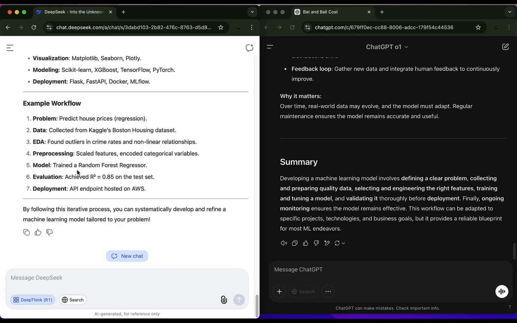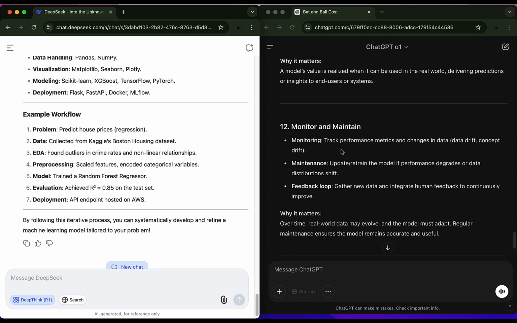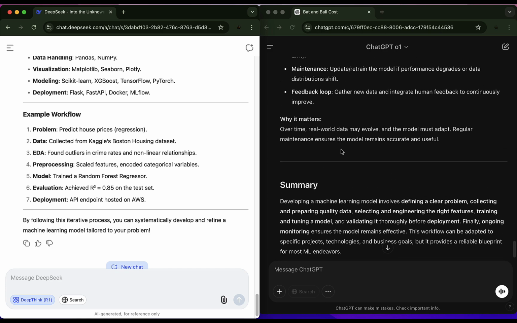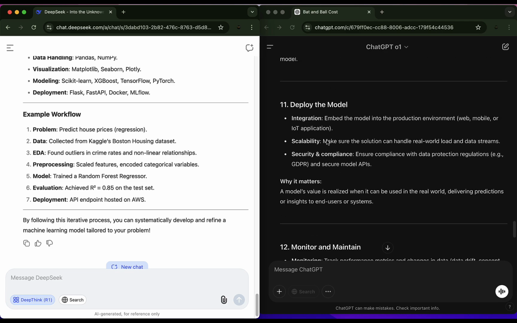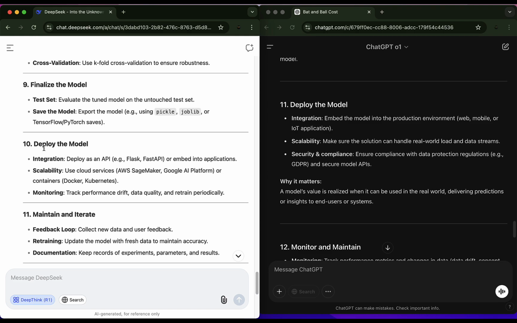So it does provide a little bit more information, so it really depends on what you need, but you can see that the performance is comparable across DeepSeek and ChatGPT, and the way they provide answers is kind of similar. But in the case of ChatGPT, you can see that it does break it down into different things like deployment, model integration, scalability, security, and compliance. If you look at the same thing in here, it's kind of similar: deploy the model, integration, scalability, and monitoring. So it really depends, but I just wanted to show you that capability of the open source DeepSeek model compared to the proprietary o1 model from ChatGPT.